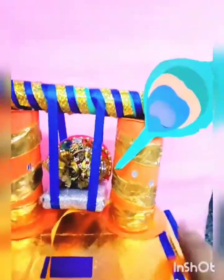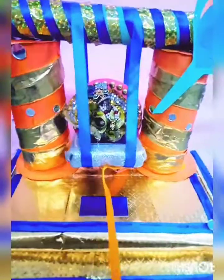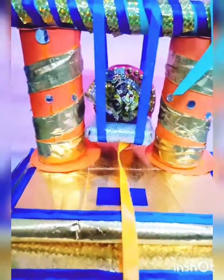This is a mor pankhi. This is a paper mor pankhi. Okay, like this. Like this. Okay. And this is done.